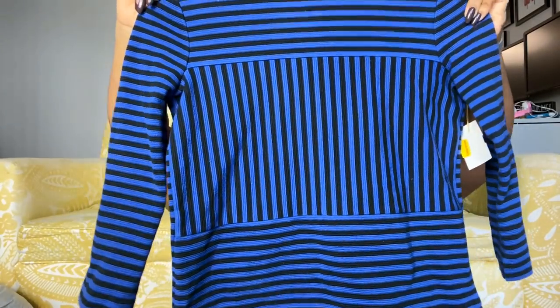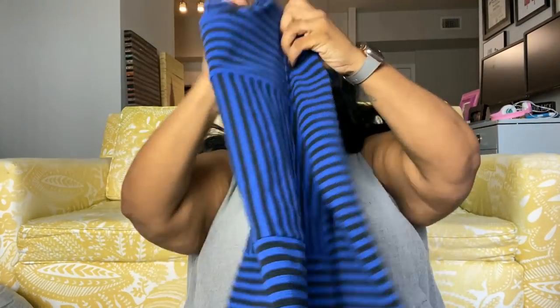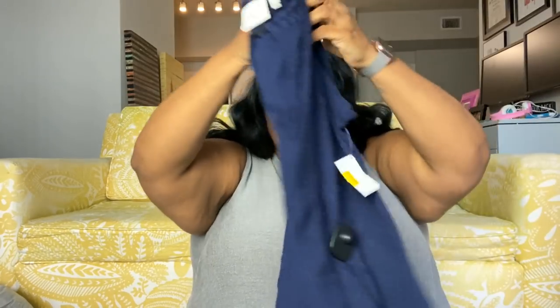Okay, so that's empty. Let's put this in here. All right, my loves. Okay, 21 minutes. All right. So here is a Madewell long sleeve top. It does have some wear, and so I'll price it accordingly. But, you know, it's Madewell. I love the lines in this. I absolutely love the lines in that. This is Diletta. I don't even know if Diletta sells. Oh, it has the friggin' sensor on it. Okay. Well, I'll be taking this back to get the sensor off of it.